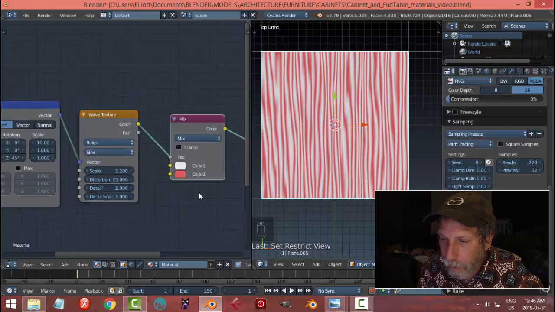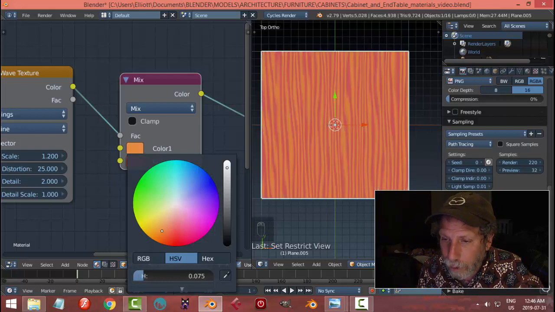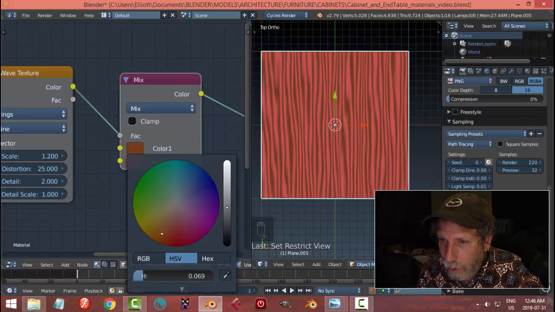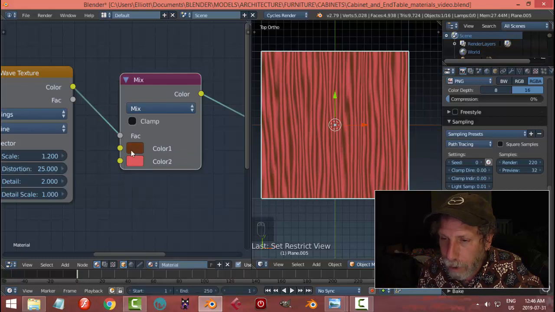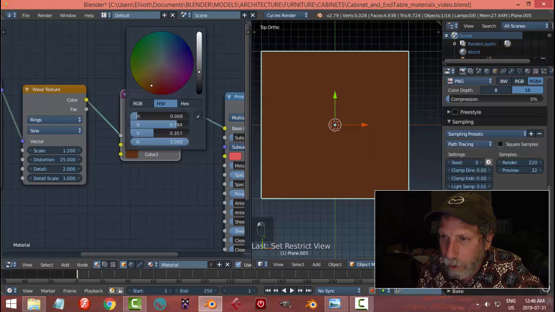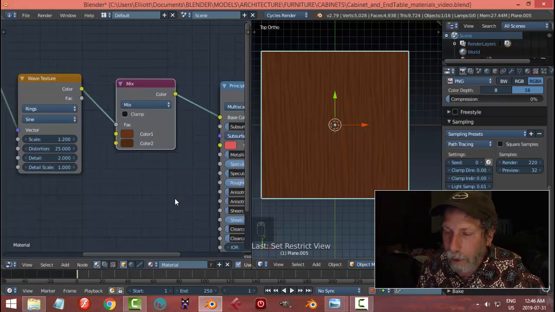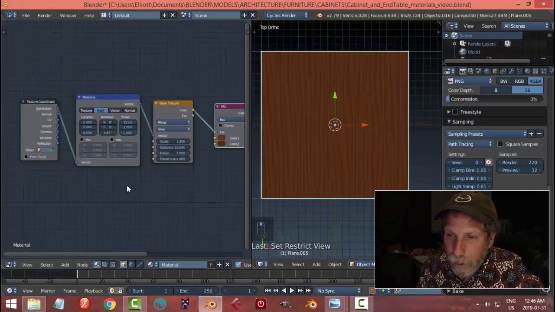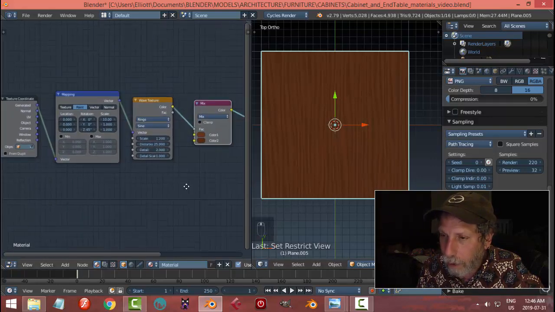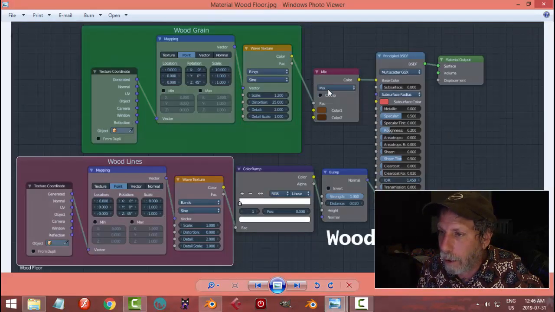Okay, so the next thing to do is to change the colors. So you want a wood color. So whatever color you want, I'm going to choose here. And I'm going to come down to the browns and I'm going to darken this. So maybe something like that. I'm going to choose my second one. And I'm going to color pick that one there as well. And now we can't see anything. And then on one of these, I'm just going to darken it up. You could start with that and see if you like that. Right. So we're already getting our basic wood. What we're going to do next is we've pretty much done this part here.